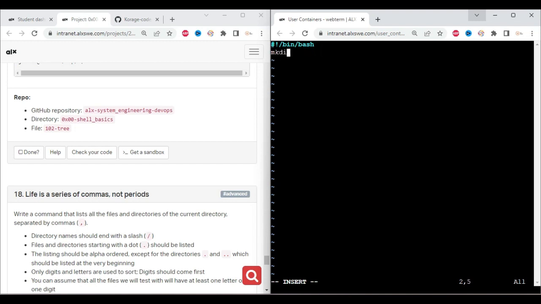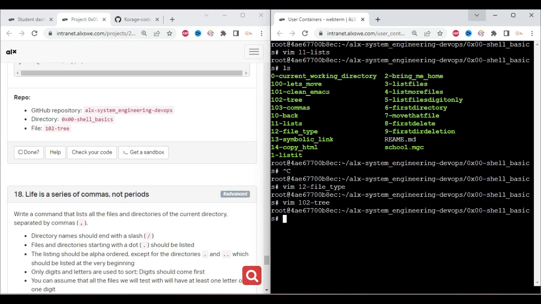Make it a deal. So we'll try this command, mkdir -p. Then we'll say welcome/to/school. mkdir -p welcome. So let's give this one a try and see how the checker reacts. So we fixed 3 of them. And lastly, for the school part, the last one, school.mgc.